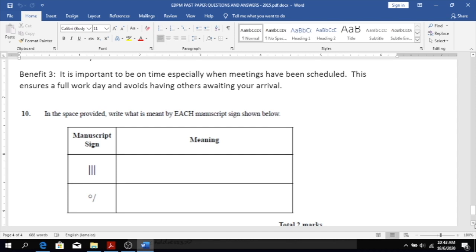Sometimes people mix it up with the double slant line, which means to put it in a new paragraph. But look at the position in which they lie. Sometimes you will see two straight lines, you know. But once it is straight, you know it means to align. Once it is slant, it means new paragraph. That now, I think it's a half a percentage sign. It means to delete. Very good.